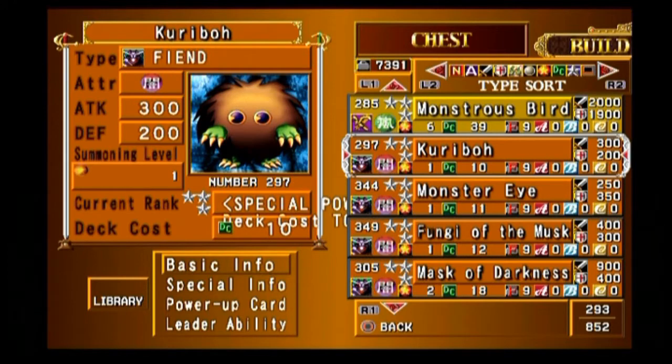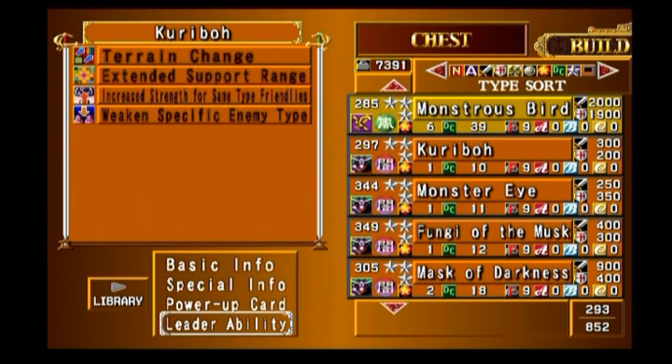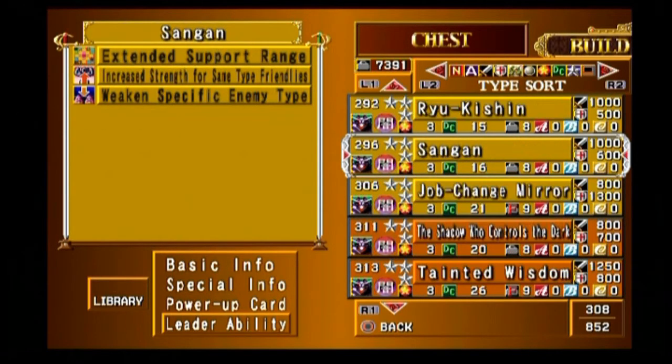Again, I don't think terrain change is that great. Terrain cards cover a lot of space in this game. I think they're a big deal. So I think you just want to go down to level 5 or whatever.